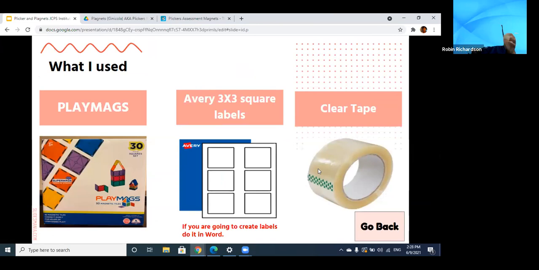Oh, I forgot I got my background on. These are not the cheapest things to buy, but for me they were worth it because I was going to do the double-sided ones. I'll show you what I mean in just a second. Then you can download the 3x3 square label template, or you can buy the labels. The labels aren't that expensive if you want the stickers, or you can just download the template. Downloading the template is free, and then you just print them out and tape them on. I bought the labels, but I also taped over top of them for security purposes.